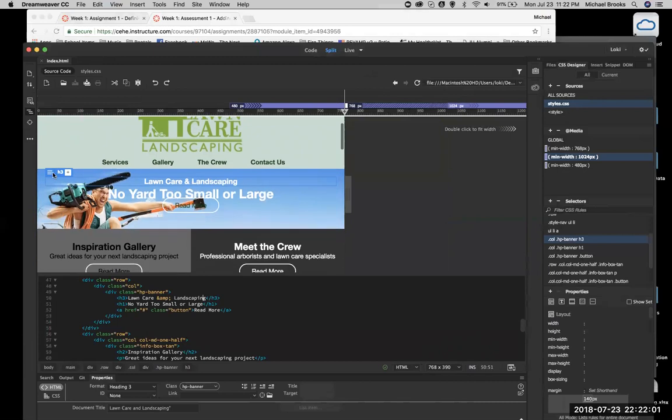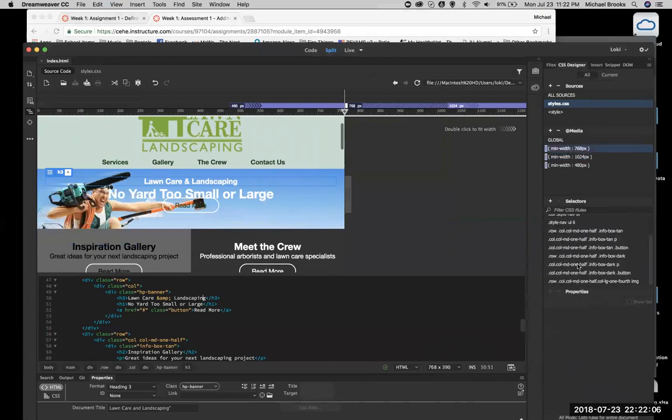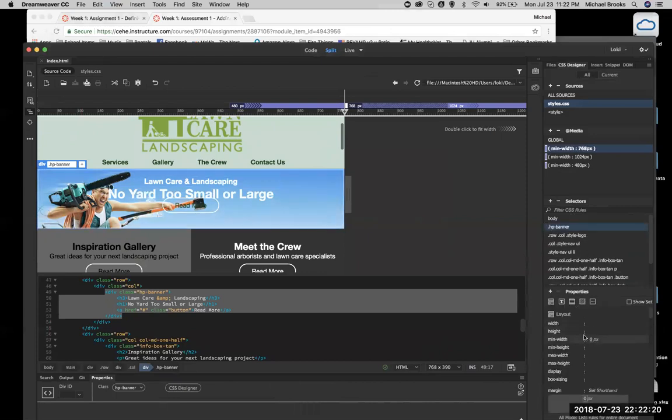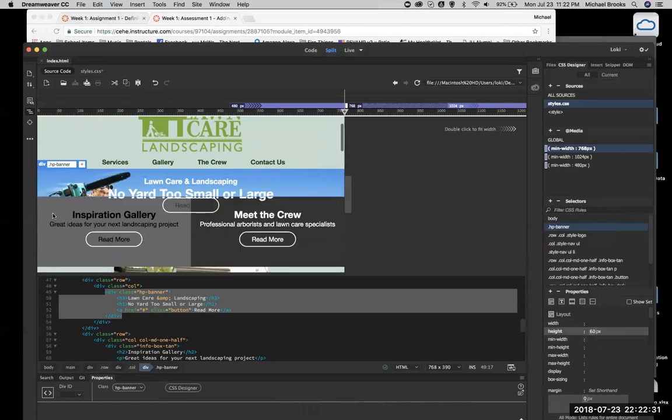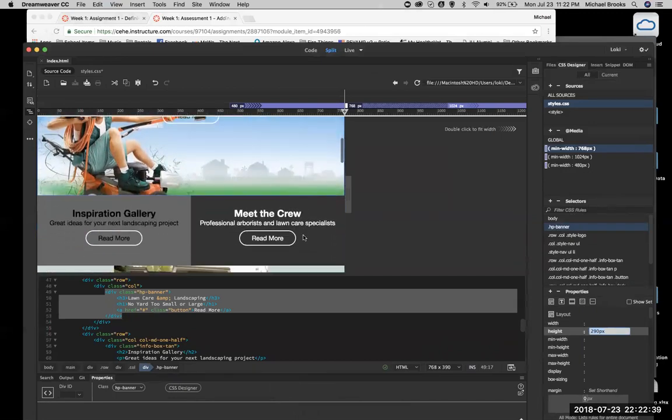All right, so this is the H3 on the 768. Guess what? We didn't even touch it. But we want the banner. So look at the height. Don't have a height on it. So let's go 60. Look how small that went. So now we're going to make that banner good again.